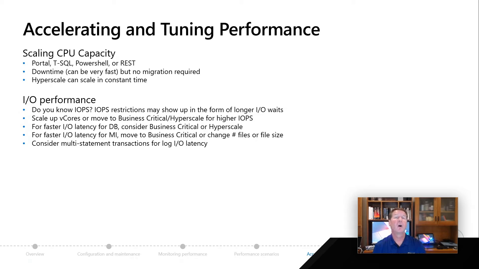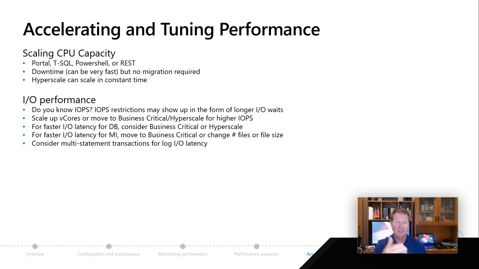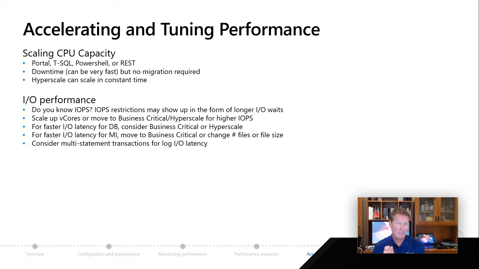IOPS restrictions are dependent on your deployment option, your service tier, and your vCore model. We have those documented on what IOPS we support. You'll have to go look for the max IOPS for your particular deployment, and that can show up in the form of longer IO waits. So you need to take a look at whether longer IO waits could mean you're actually restricted by IOPS. Our DMVs show you how to look at those things. You can scale up and change to either Business Critical, or sometimes increase the number of vCores, to gain higher IO performance. For faster IO latency issues, you might consider Business Critical or Hyperscale — they're going to give you lower IO latencies and better IO performance.